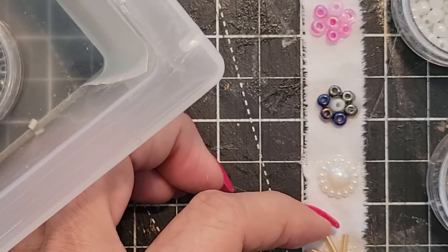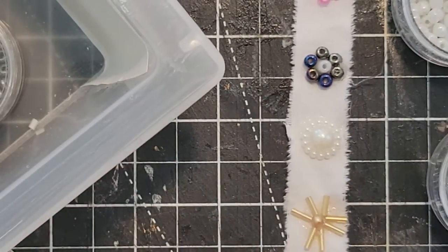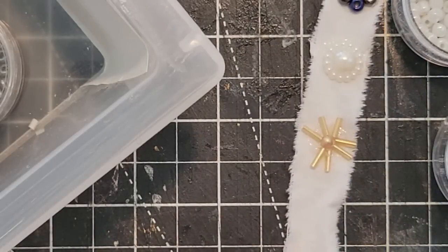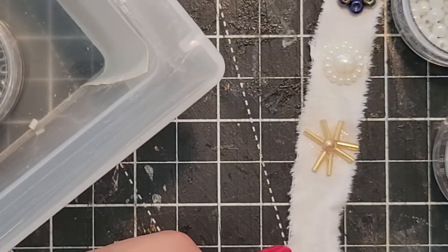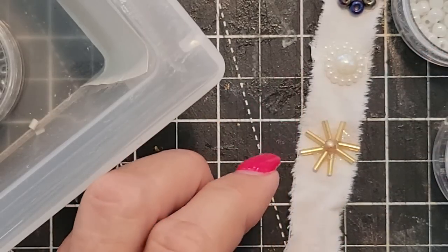Can you see? Nope, I'm off the screen. Hang on. Oh, go over. Come on. It's like pushing a wet noodle. Come here. There we go. Okay. Maybe one more. I got this one on the ground. Okay, there we go. Maybe one there.